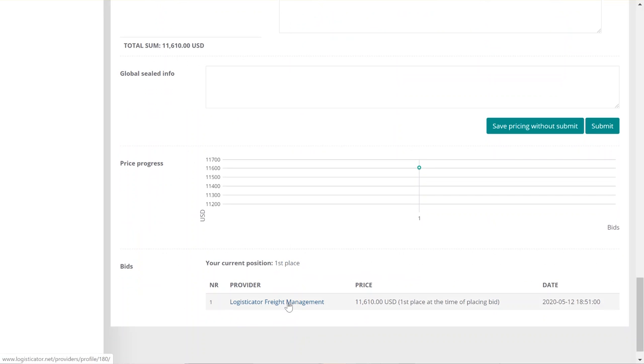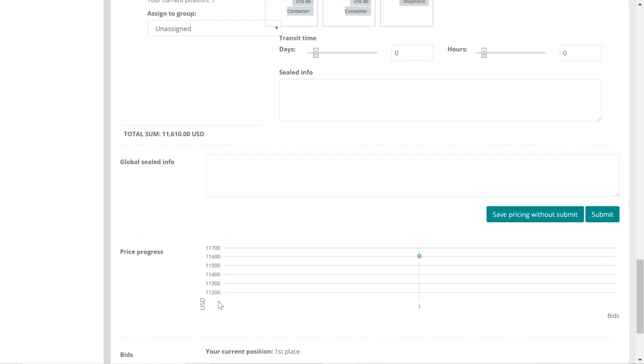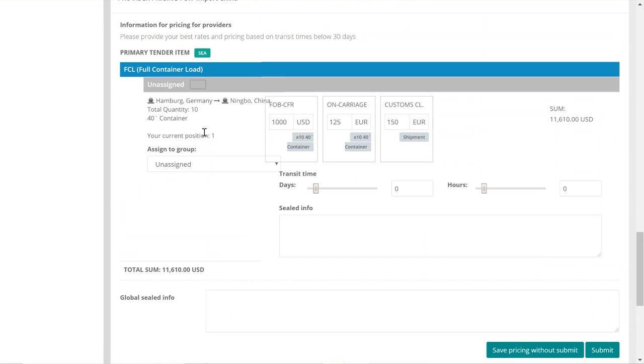You're on first place because that's the bid you already submitted, and it shows you the date. So here you can see in more detail what position you're ranking in, but you always want to keep this in mind and look at this when it comes close to the finishing date. You can now save it without submitting. That means if you still don't have all the prices, if you have only 2 boxes but the third one is still missing, you can now save the price. It will not be submitted to your client, or you say submit and it will be submitted to your client.